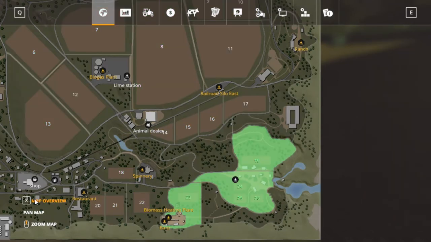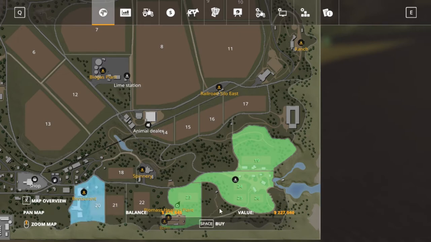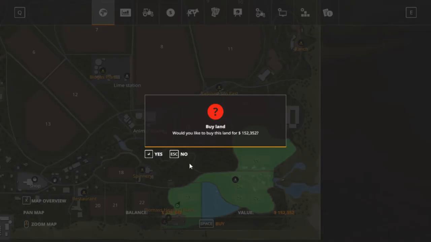I really hate to. I wish it was this one. That's 280. 147, 227. This here is this land. But it's gonna help me out. So I'm gonna buy it.